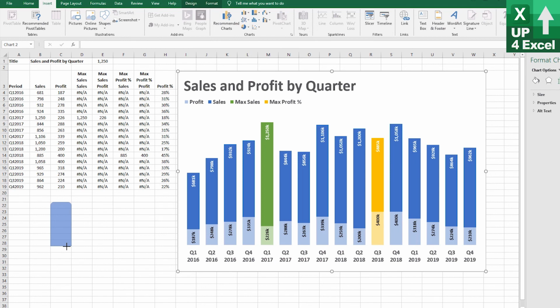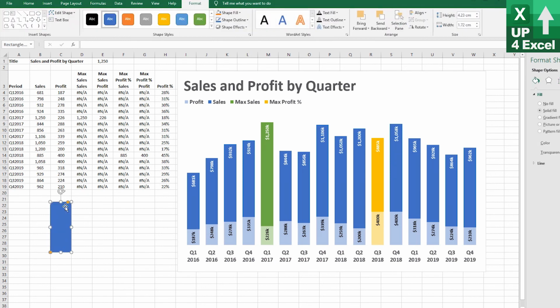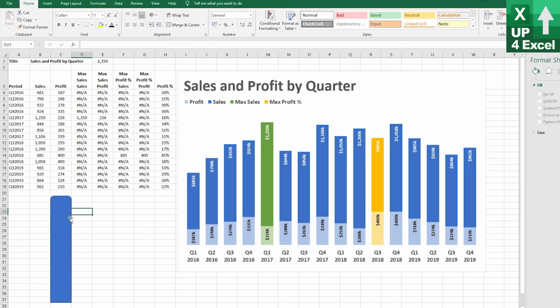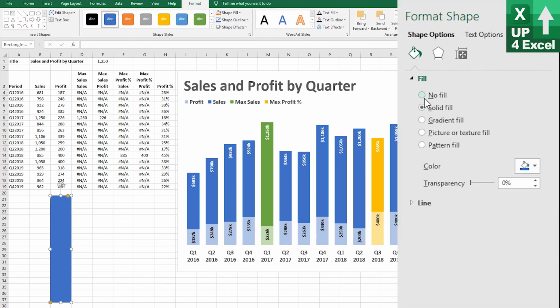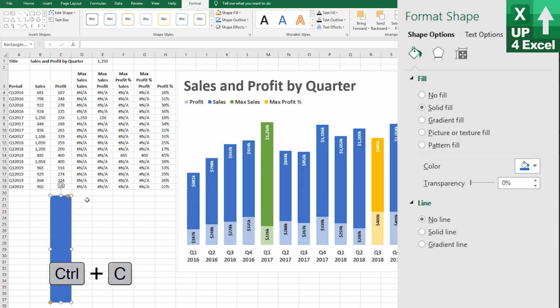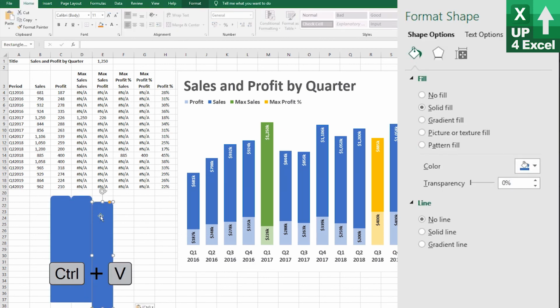Now we're going to need 3 of these, and we've got to make sure they're all formatted pretty much the same. It's kind of handy to have them roughly similar sorts of dimensions, so that if you want that kind of rounding, make sure you're using something that's going to be a similar sort of height to what you want. We'll say that we don't want a line on it, so we'll have that. So I'm going to make 3 of these identical.